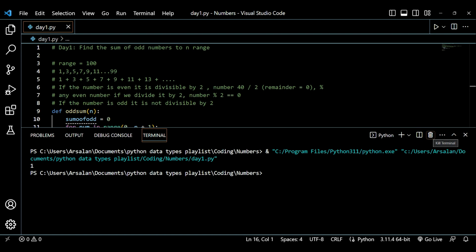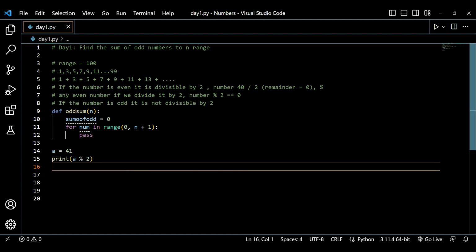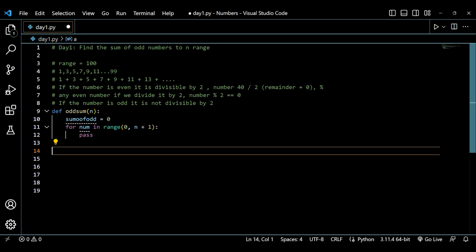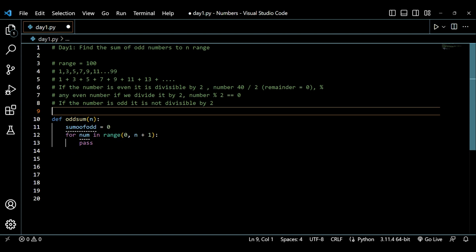So we can conclude that if we divide any odd value by 2, the remainder is 1. Let's generalize it: if the number is divided by 2 and the remainder is 1, then it is an odd value.